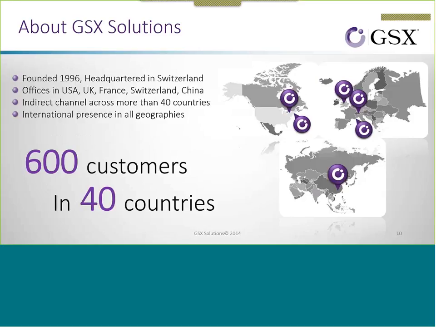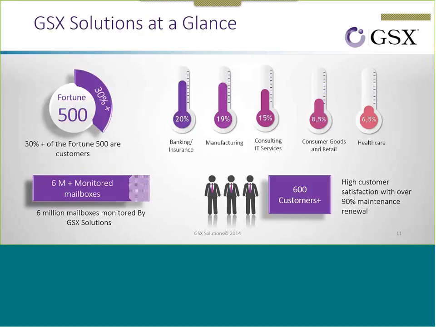A quick introduction to GSX Solutions. We've been in business for over 17 years now in the monitoring and reporting space. We have our headquarters over in Geneva, Switzerland. We do all of our R&D in Nice, France. We also have a global presence in the United Kingdom. We have offices in Shanghai, China, and then two in the USA, one in Buffalo, New York, and one in Boston, Massachusetts, where I'm located. We also have long-standing relationships with Microsoft, with BlackBerry, with IBM. We have partners around the globe, and we continue to grow that week to week.